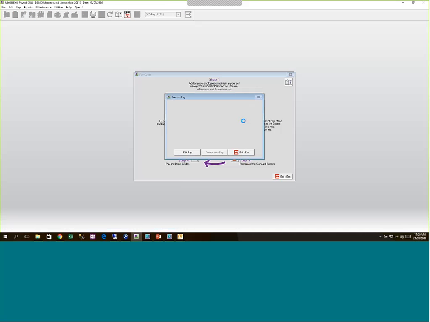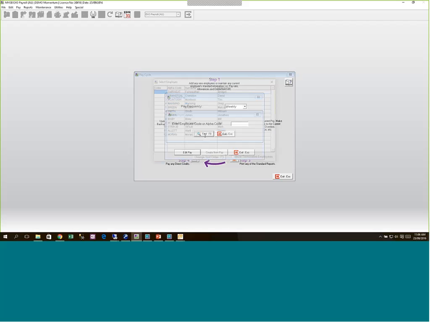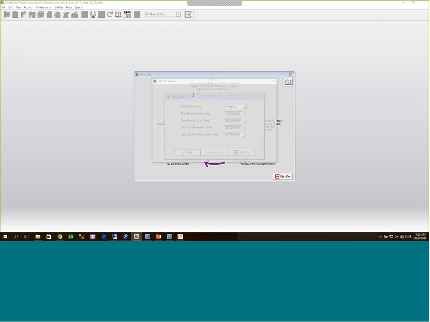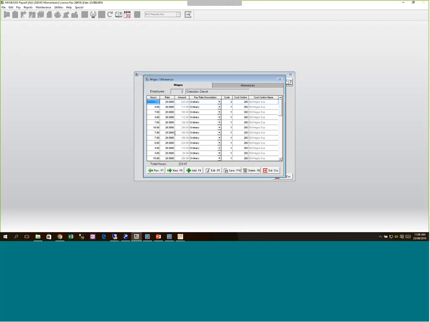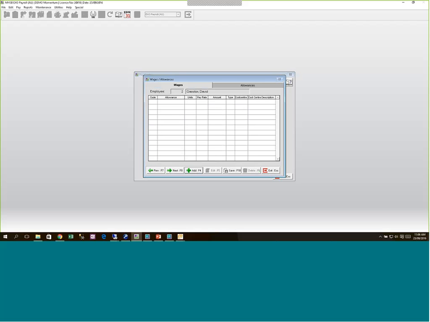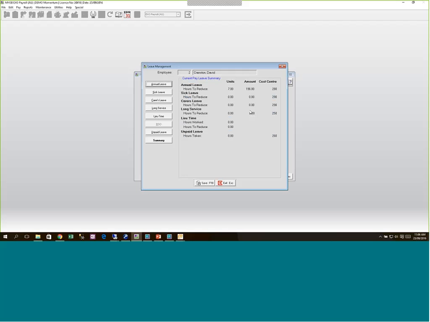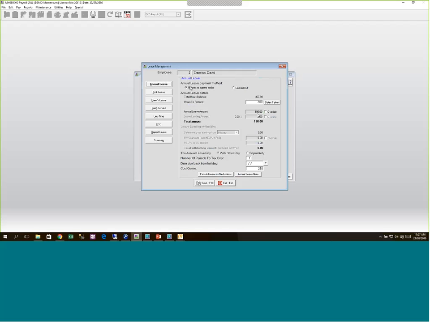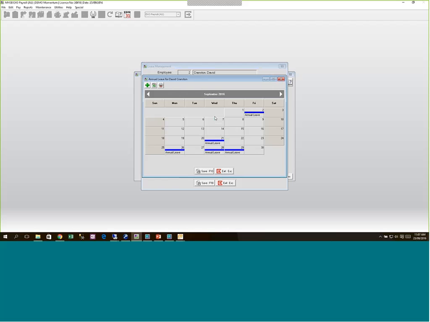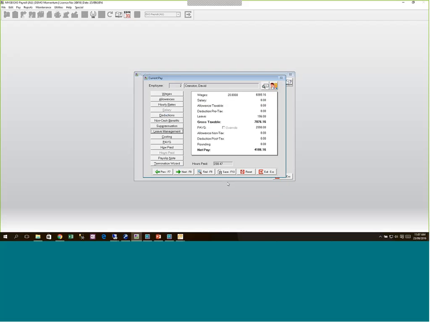What you end up with in your pay is, for the particular employees that we've been dealing with, whatever timesheets were entered and approved come across with the correct multipliers and pay rates. Any approved allowances come across, and any leave that was entered and approved automatically comes across with the right hours and the right dates taken. So from a payroll perspective, there's actually not a lot to do in payroll because all of the grunt work's done in the Timesheet Advantage application.